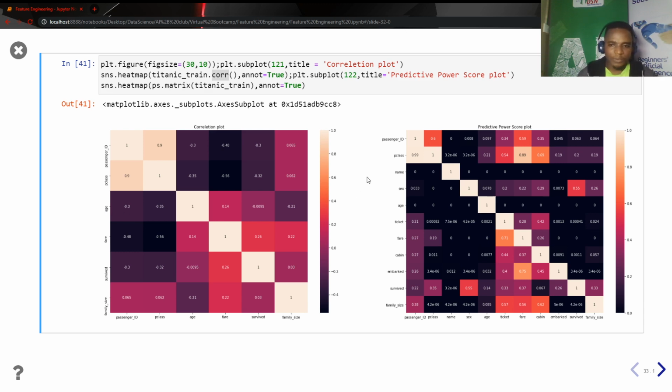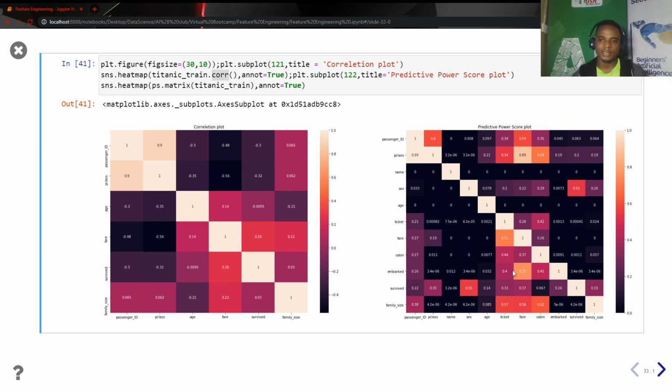Now, if I come to the PPS score, the PPS score is trying to measure the predictive power of each feature. I don't know if you get that. The predictive power of each feature. So again, the survived here is our target variable, isn't it? And you can see that I can use all these features to predict survived. But the best one here is the sex, that is the gender. It means that if you were on that Titanic ship, your gender matters if you will survive or not.